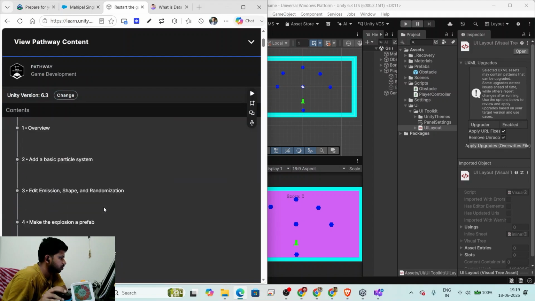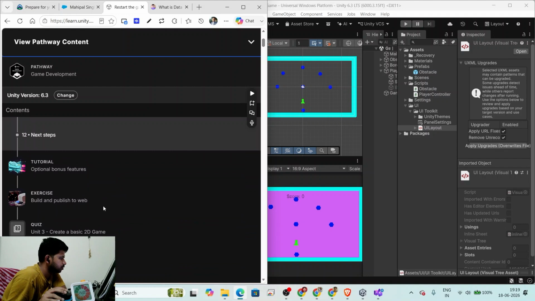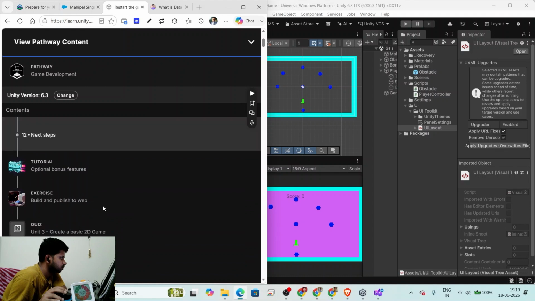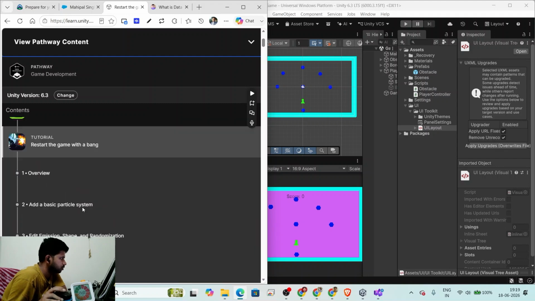Shape and randomization. 1. Configure the emission burst. Now that you've got a basic particle system in place, you'll enhance it by adjusting how the particles are emitted and how they spread. In this step, you'll create a short burst of particles, change the emission shape from a cone to a sphere, and add randomness to make the explosion look more dynamic. With the explosion effect game object selected in the hierarchy window, select the emission section in the inspector window to expand it. Select the add.